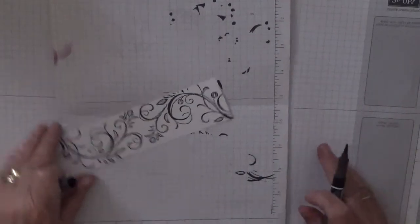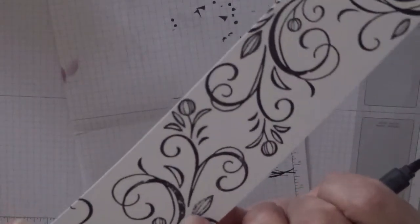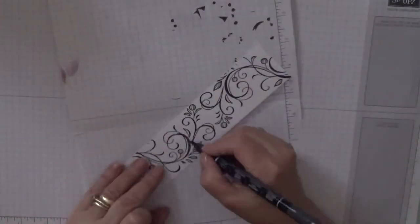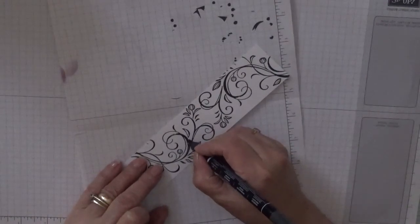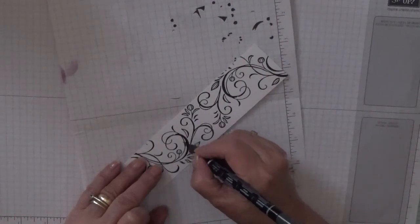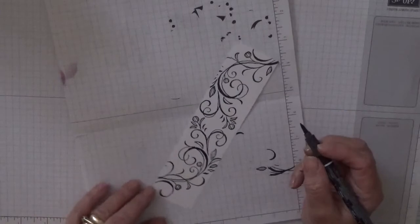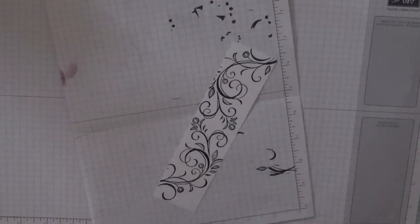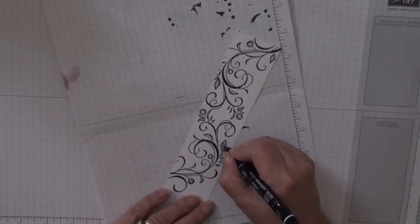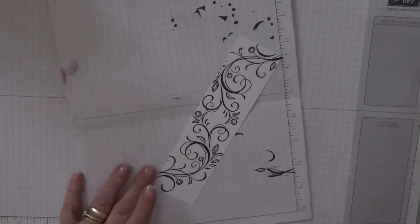My black pen. I don't know if you can see, but just there, it hasn't transferred the ink very well. So with my black pen, I will just follow the pattern round and fill in. And this one I need the thin end. There we are. That was the only bit that did that.